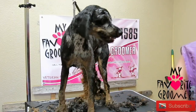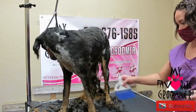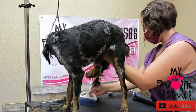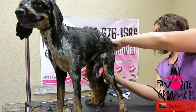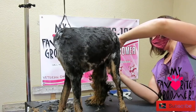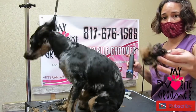Inside of that back leg was really matted as well. So was this side when I got this one done. The entire tail was matted.